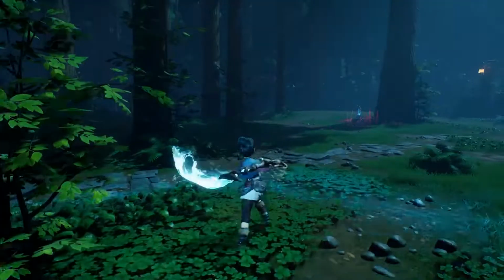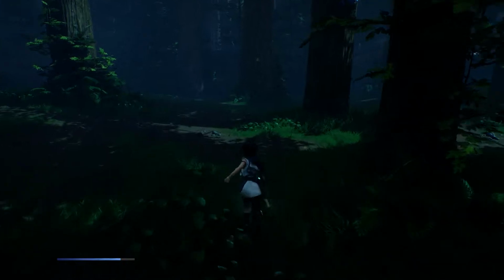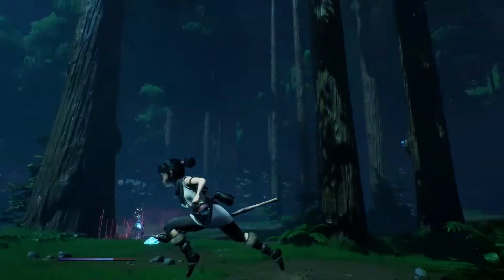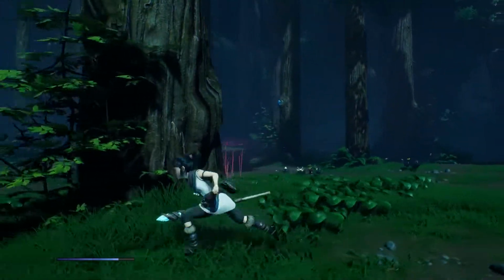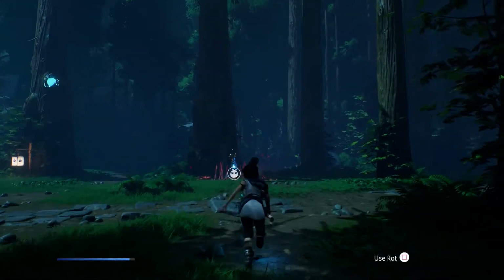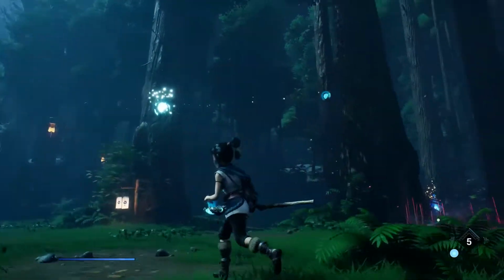So let's go this way because I haven't been over here. Oh, I see it. I see it. Okay, there's things on the trees. I need to look for a glowing spot on one of the trees. So it's not that one. It's not those two. Not that one up there either. There you are. I see it now.